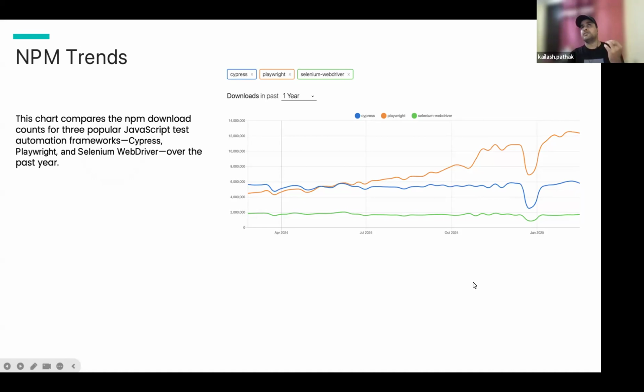And what I see, at least from the last 1 year, even in my company, the new projects that are coming are normally coming in Cypress or Playwright. Clients want to do the automation in Cypress. That might be one of the reasons, because now most of the applications are JS based frameworks, applications that support Vue.js or Next.js or React. That is also one of the reasons. But what I am seeing is that the new projects that are starting are normally in Cypress or Playwright.